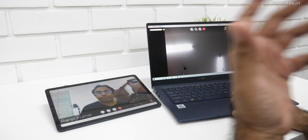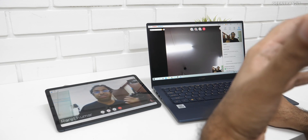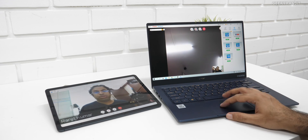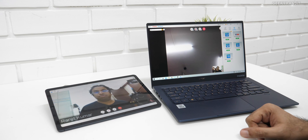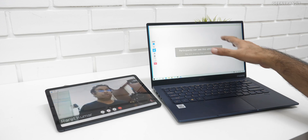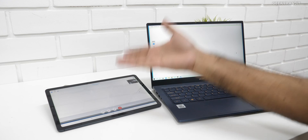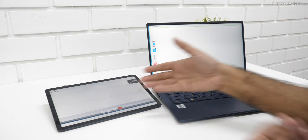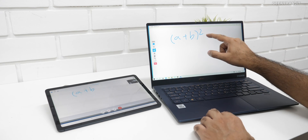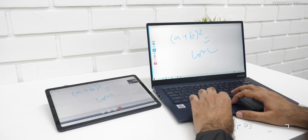For work from home and even educational purposes, sharing content is much easier. For educational stuff, a whiteboard can be very useful — so let's invoke the whiteboard option. Hit Start here, and as you can see we now have a whiteboard. This is very useful for teachers. It's reflected on the other device — so the person could be in Delhi, I'm in Hyderabad, and the teacher can explain concepts like (a+b)² and whatever, using the mouse or a touchscreen.